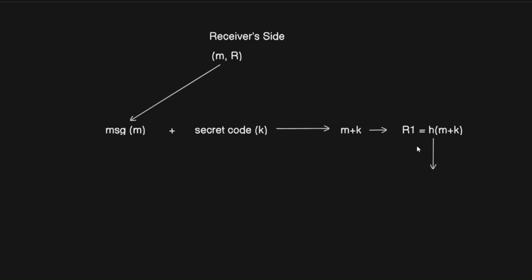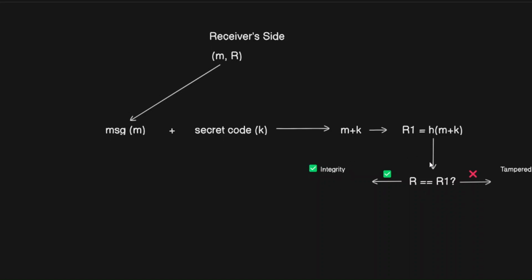At the receiver side, your friend follows a similar process to verify the authenticity and the integrity of the message. He takes the obtained message M, appends the same secret code K you had used earlier, and then computes the hash. If this computed hash matches the digital signature you had sent, it means the message hasn't been tampered with. If the message were tampered with, the computed hash would be completely different and wouldn't match the digital signature. This verifies the first thing, the integrity of the message.